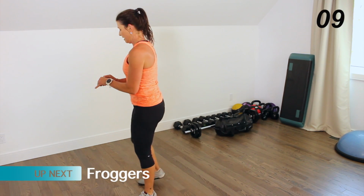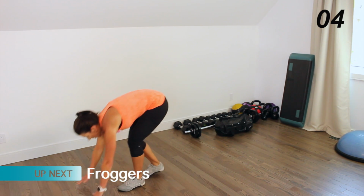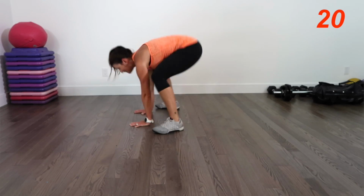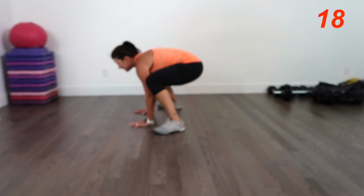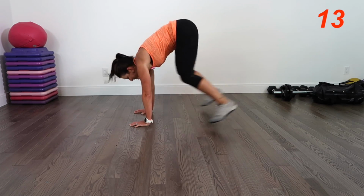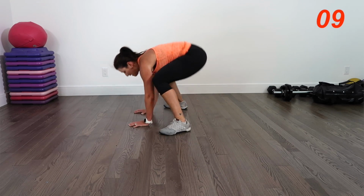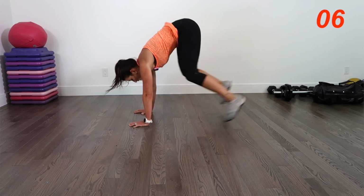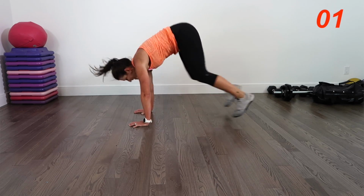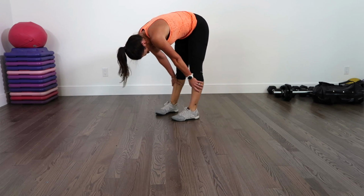And this is it, the last move, last round. So give it everything you've got. We've got froggers, you're in a plank, shoulders are over the hands, and here we go. Try to land softly. And you are done. Nice work.